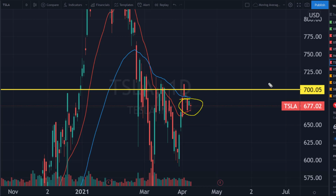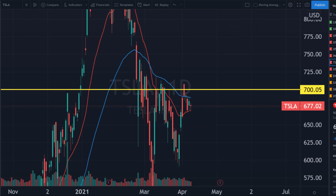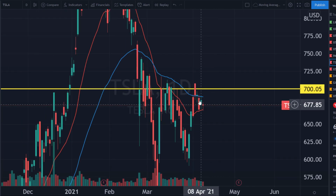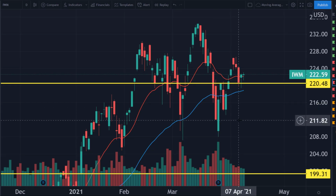So continue watching Tesla. 700 plus is going to be the bullish sign. And then you've got your 720 resistance that when that's broken and closed above, I feel more confident about the participation phase back up to the 800 bracket. And that's really where we're long-term looking at this point. But it's just not happening right now. At the moment, it's stuck between two zones and they become the areas that we need to watch throughout the sessions. Let's now move on to the stock market indices.